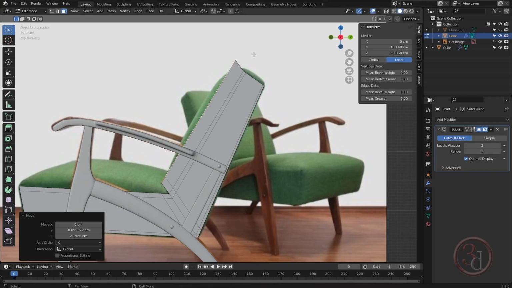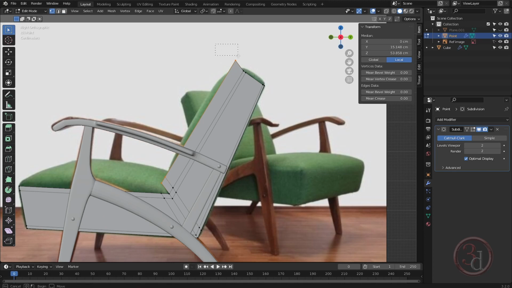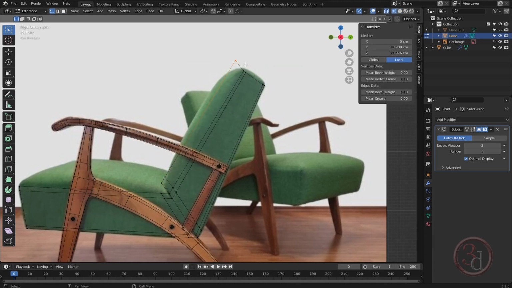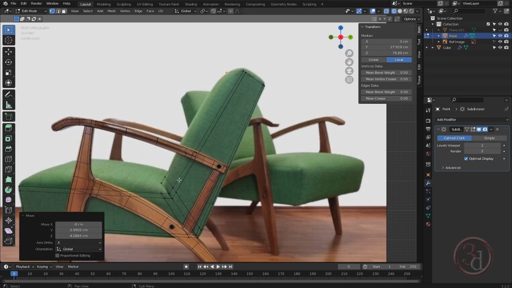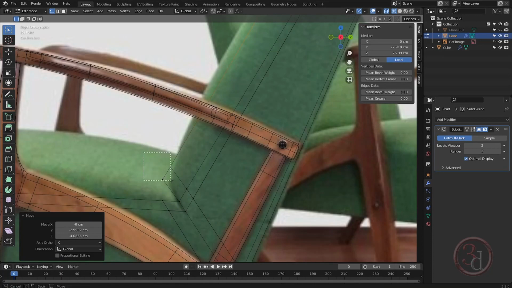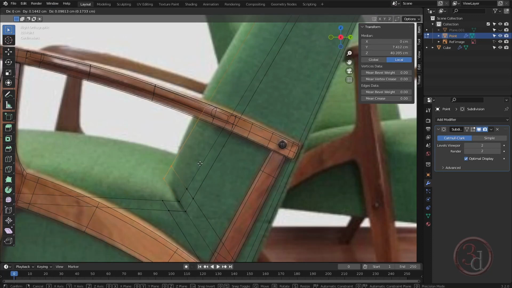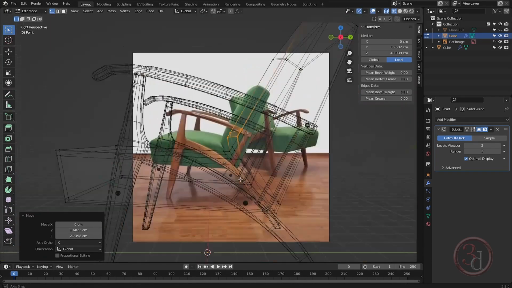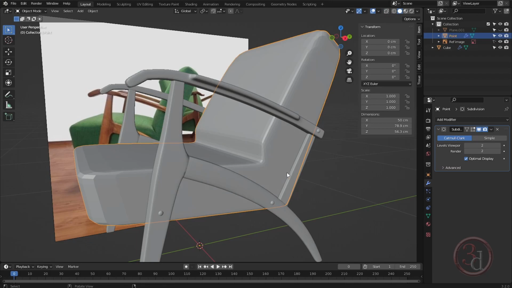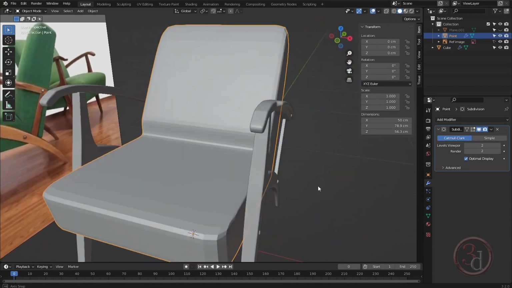Okay, and then this part we'll select the vertex in the wireframe mode, and then bring it somewhere here, something like this, following the shape. Okay, so maybe I can bring this up slightly like this. Okay, this is how the result is.